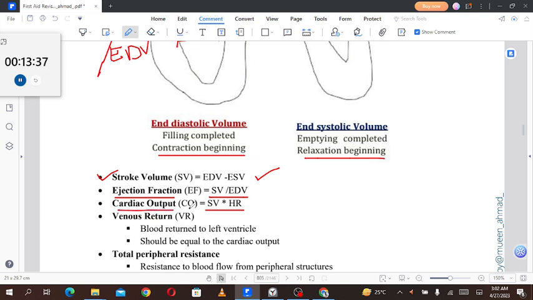If you are having a hard time remembering it, remember that it is cardiac output per minute. So we have to calculate the cardiac output per minute, and then you will know that we have to multiply something with the heart rate. And what should we multiply with the heart rate? It is the amount of blood that is leaving the heart in one beat, the total amount of blood. That is the stroke volume. So stroke volume multiplied by heart rate gives us the cardiac output. And the ejection fraction is not an absolute or discrete value. It is a fraction, the ratio between the stroke volume and end diastolic volume.